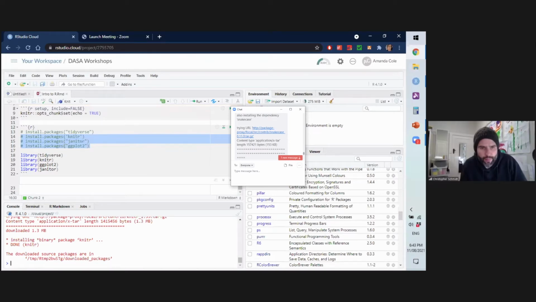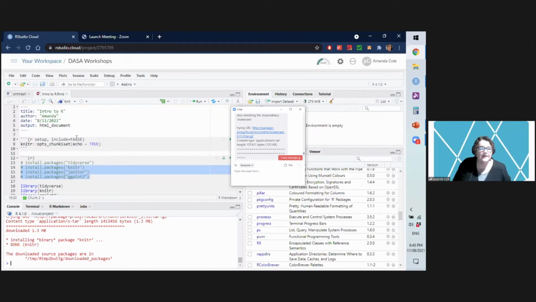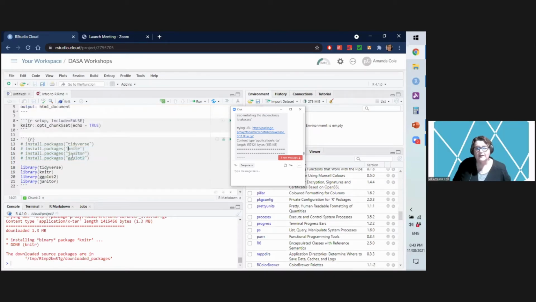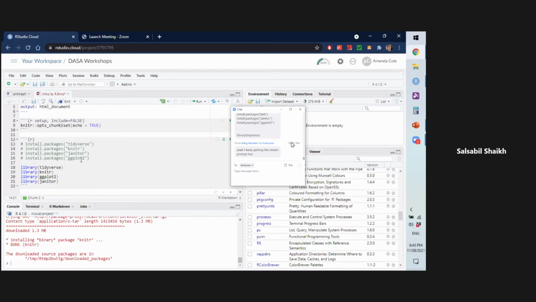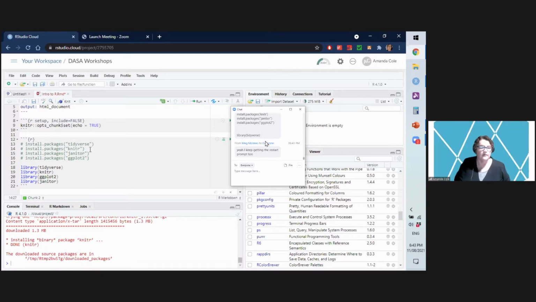Amanda, do you have a typo in line 14 on Nitter in your quotes? Okay. Now it's interesting because Nitter is only a single quote, but it worked on my desktop, so I'm just wondering whether or not that might cause a problem.